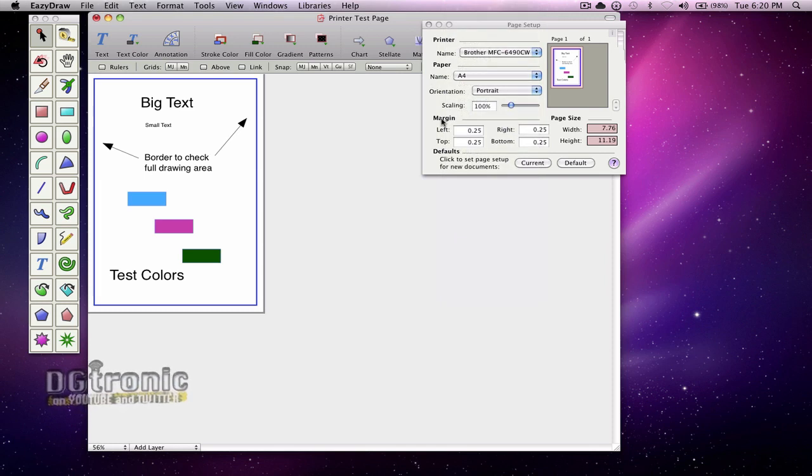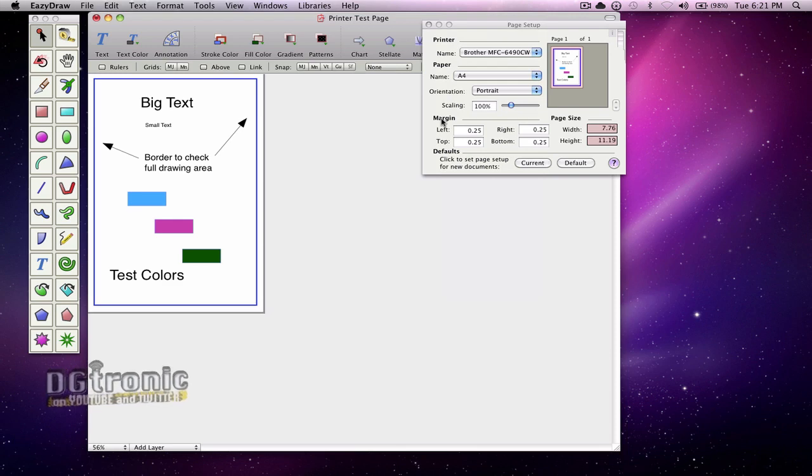Margins are subtracted from the paper size. What is left over is your available drawing area. Most printers have a minimum margin. They can't print right up to the edge of the paper. It is usually best to accept the margins provided by the printer driver. However, if you do set the margins, you will see that is how the actual drawing size is then computed.